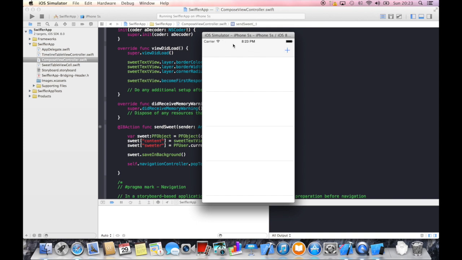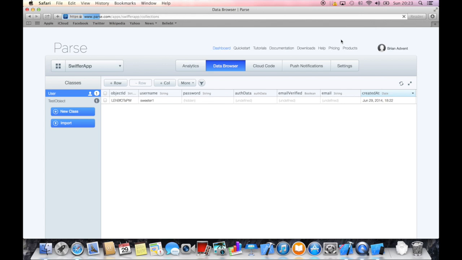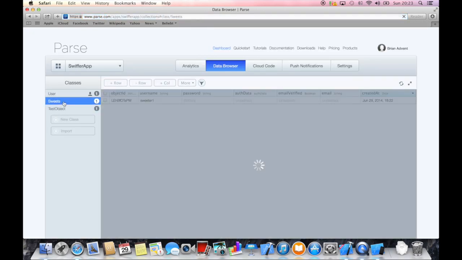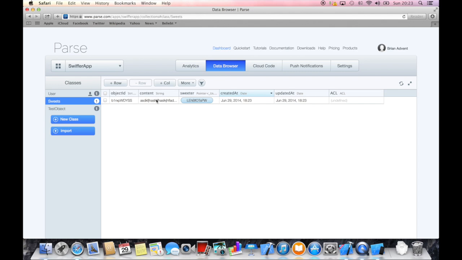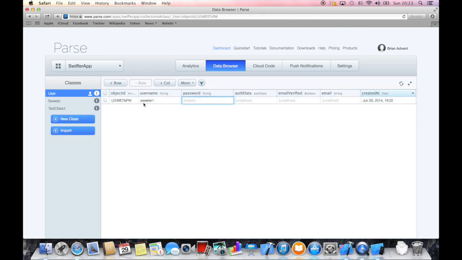It uploaded it, and if we now reload the backend, we should also see our suites. Yes, and there it is, the content we just typed, and there is our suiter, and when we click on him, you see we will be redirected to our user classes, and we can see that this suite was actually created by suiter1.